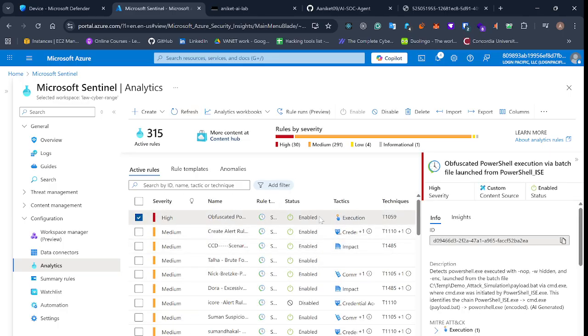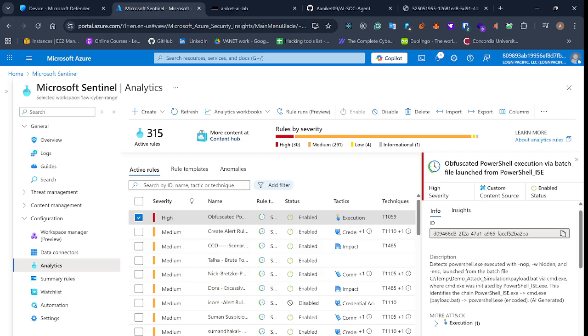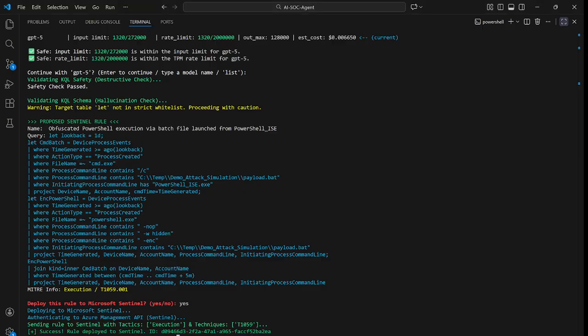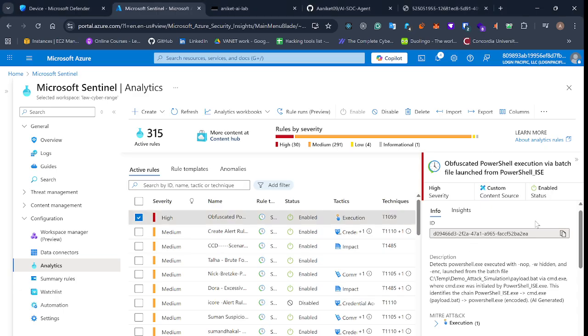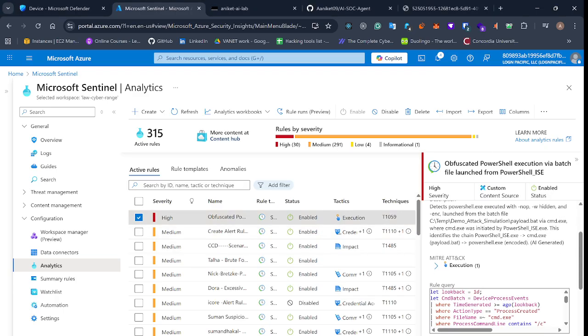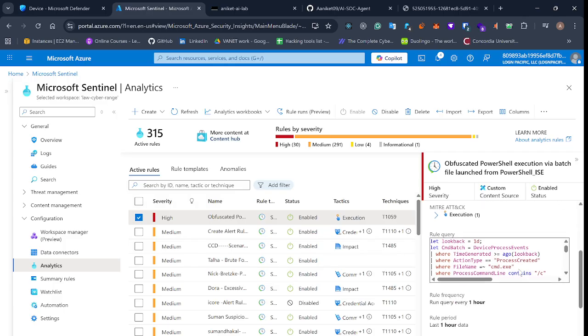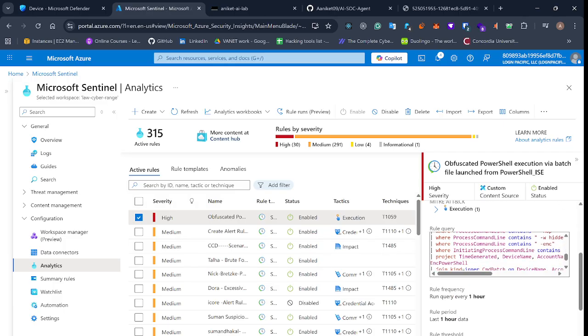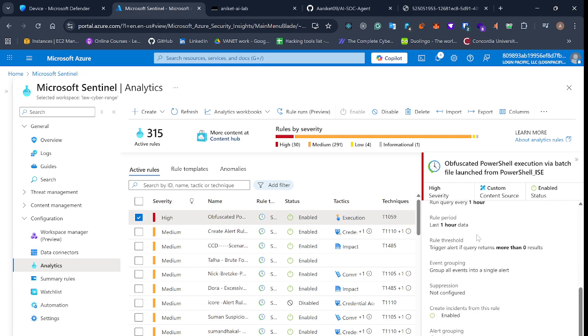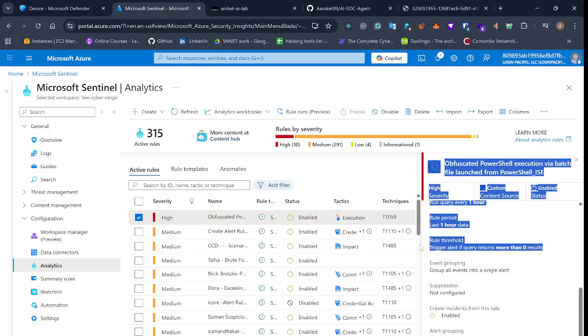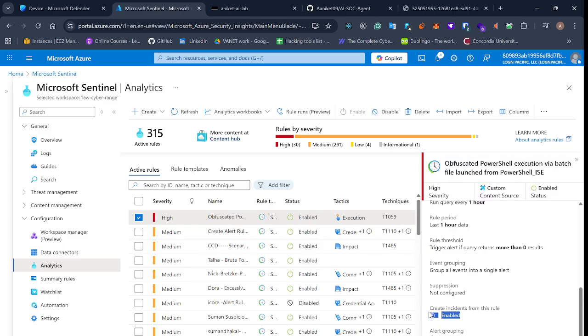So you can see the rule ID D09 2EA. This is the exact rule that was created. It detects PowerShell executed with this. It's AI generated, high severity. This is the exact KQL query which was generated. It will run every 1 hour and trigger if the query returns more than 0 results. And right now it's enabled.